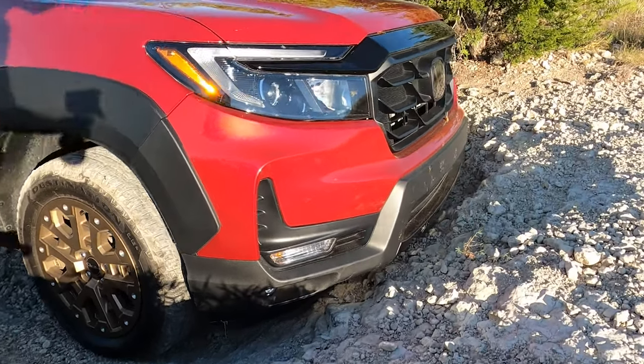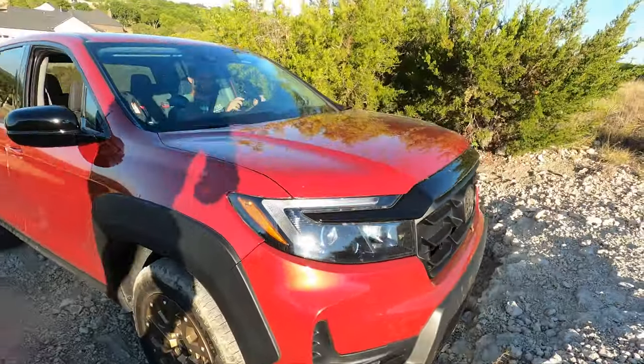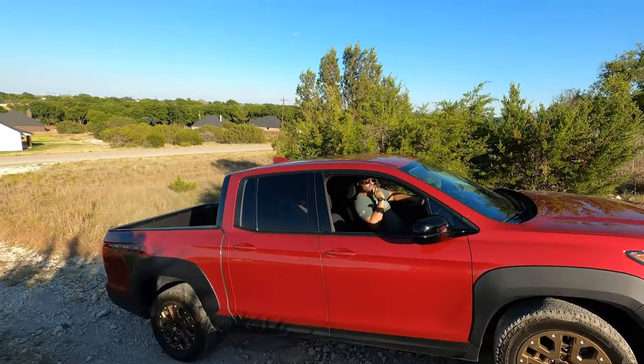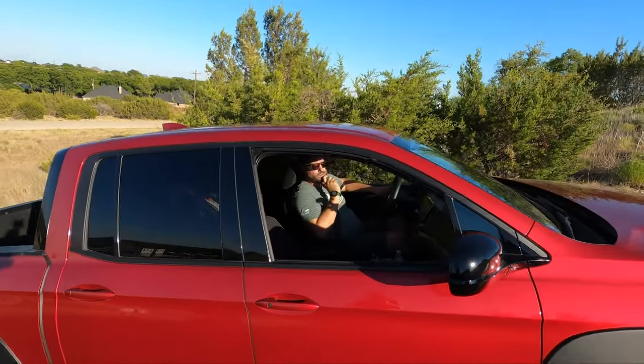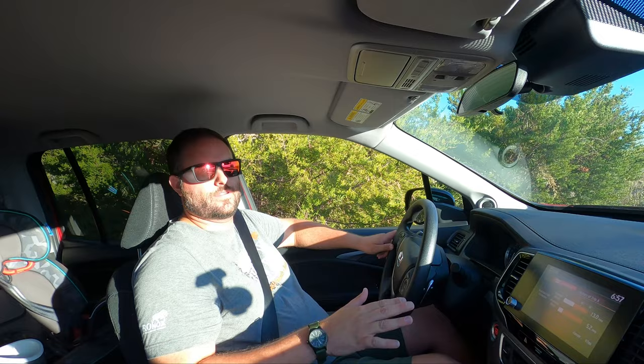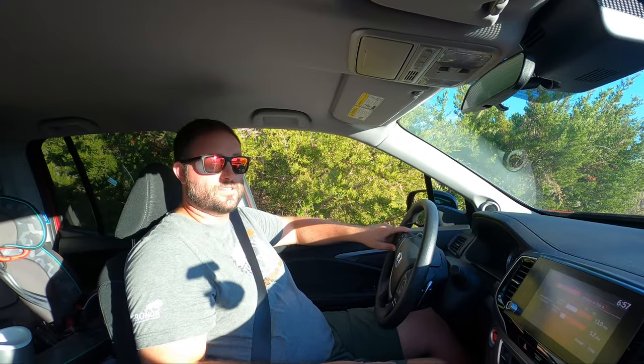Okay, as we can see here, the puppy nose doesn't have a chance. No, not happening. Not at all? No. Okay, well, we tried. I'm not sure about the comfortability of this, although if you're doing beach stuff, I think you're covered. If you're doing inclement weather, you're definitely covered with the all-wheel drive. You do have torque vectoring and all that good stuff. We just can't get up rocky terrain. We got to the spot without a problem.